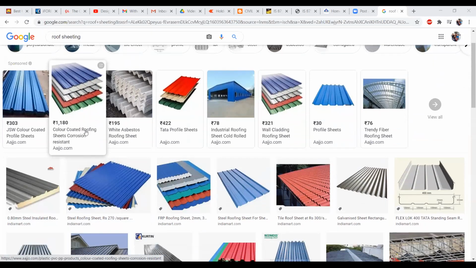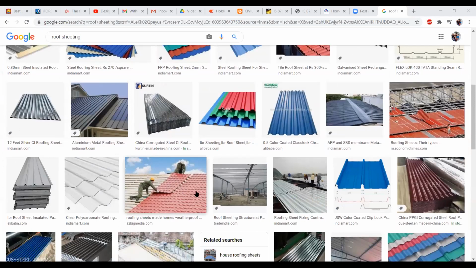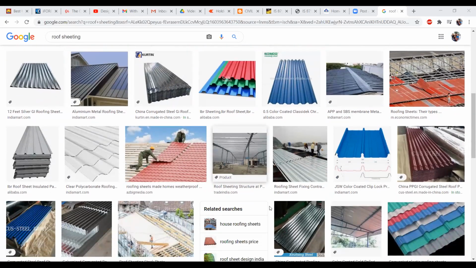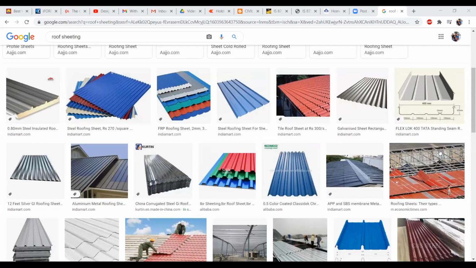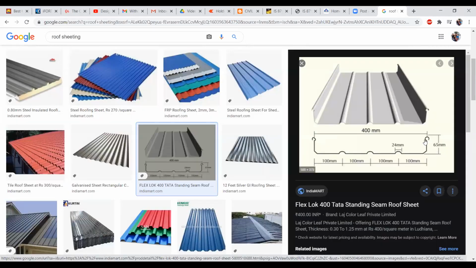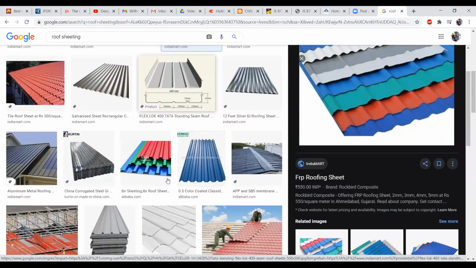And you have many different varieties here. You can see in this diagram it is 65 mm. This is not right, 65 mm is not right. See this product, different sizes will be there.